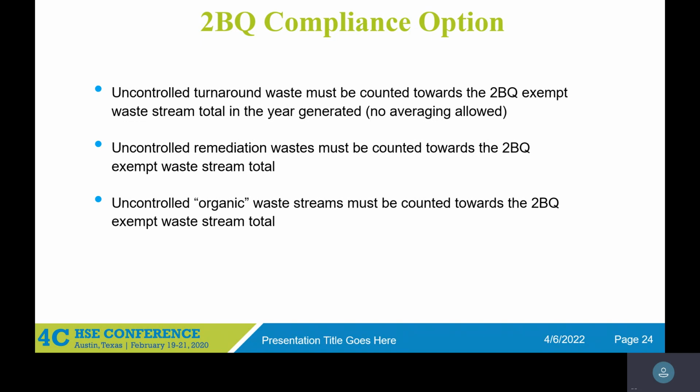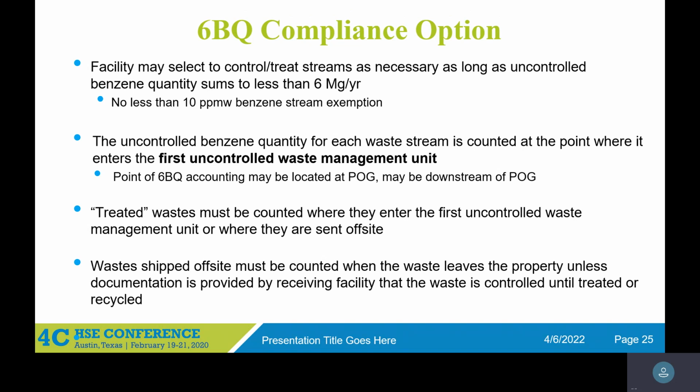So the TAB and this one are calculated a little bit different, right? Versus the 6BQ option, where this is not allowed. You have to control organic waste. In the 2BQ, they let you just put it in the ledger. Okay, this is something that I'm not controlling, a small stream, okay? Okay, so the 6BQ option. So now you either choose the 2 or the 6. 2 megagrams of control, but you have all these diluted wastes that don't count towards anything, right? I mean, just the TAB, but they don't count towards your 2BQ layer.